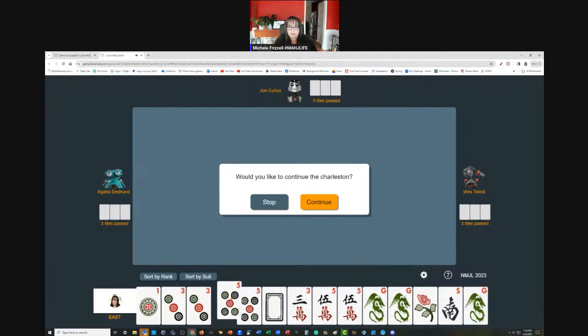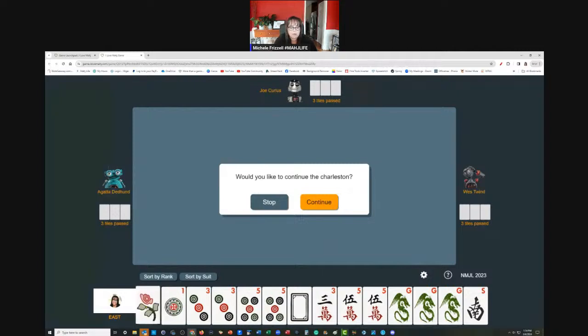Okay, we have another keeper here and another keeper with the green dragon. Look at this. Okay, now we have to make a choice. We're at the place where we can stop the Charleston if we want. But we're in between. If you are in between hands or in between categories, in this case, we're in one category. We're in odds, little odds to be specific. But we're in between hands.